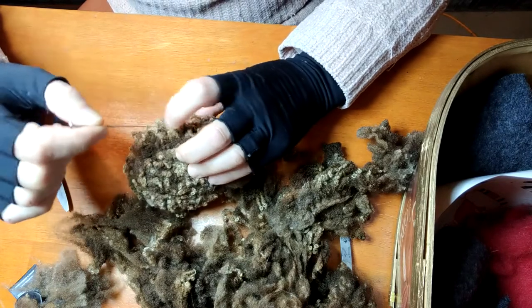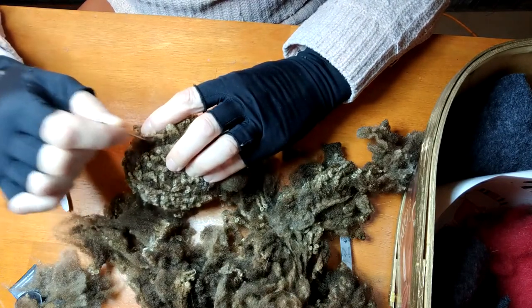So did you notice that one piece? I could not get it to go in just with my needle, so I'm gonna hold it down a little bit and just force it.